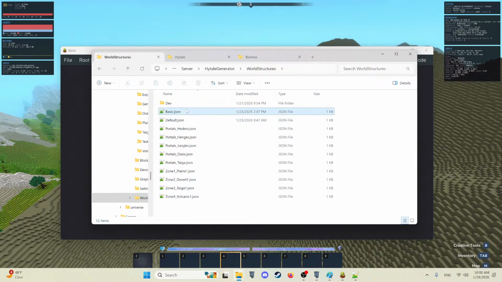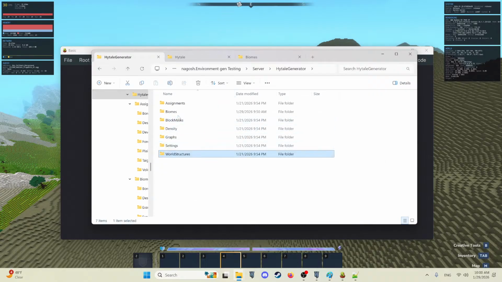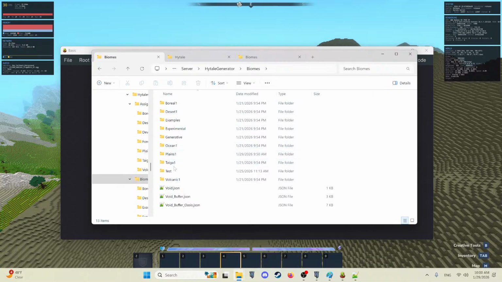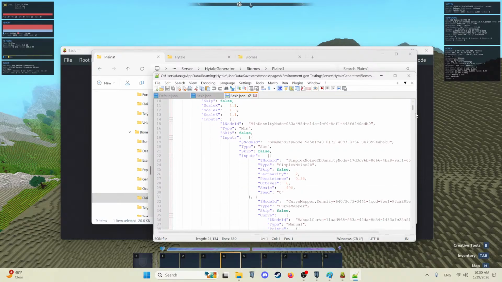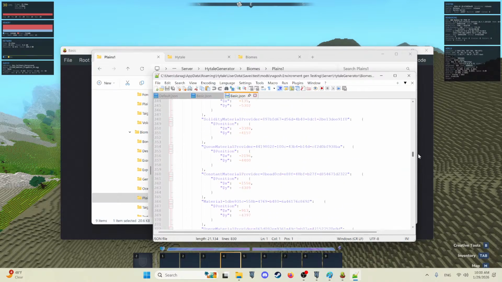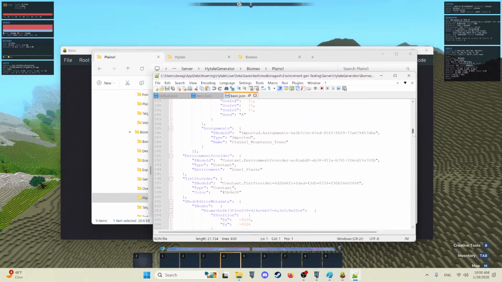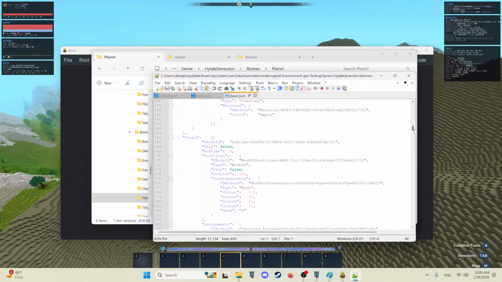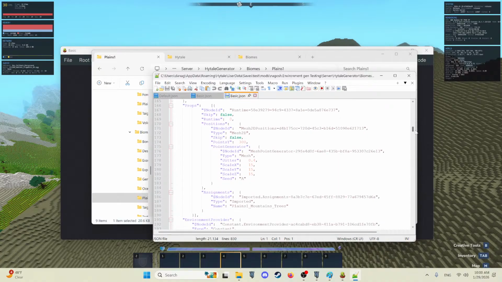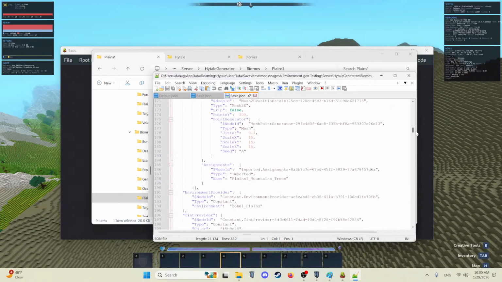All right, so that's just that. Go into biomes. So we look at the basic biome, which I threw into the plains one. Basic. It has all these things. Maybe it'll tell me a little bit more in the exact environment props. Assignments, imported plains, one, mountains, trees.